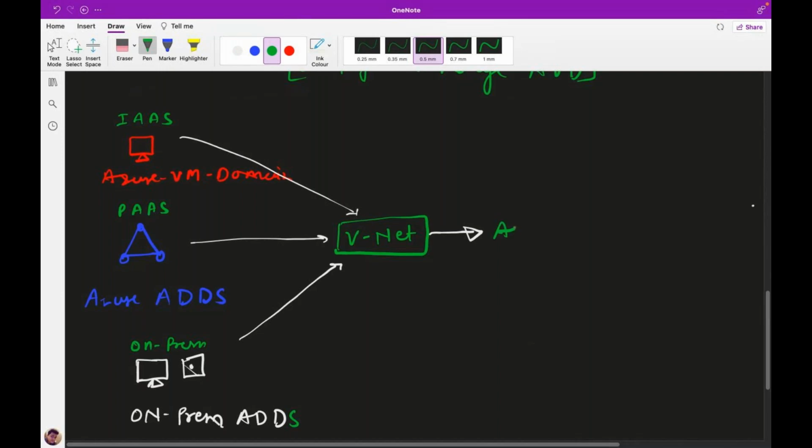AD sync. For the third prerequisite, you must synchronize the AD users from on-premises to Azure AD, or from Azure Virtual Machines to Azure AD, or from Azure PaaS services to Azure Active Directory. It's mandatory to synchronize it. Clear? Next, another prerequisite you can proceed with: the AVD host pool.